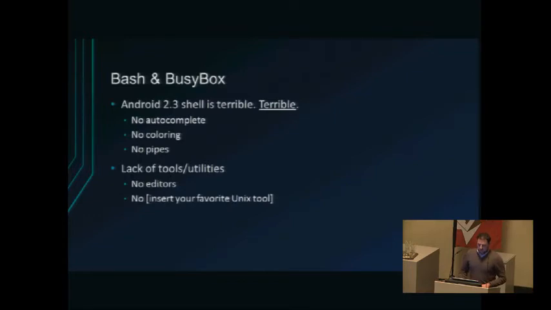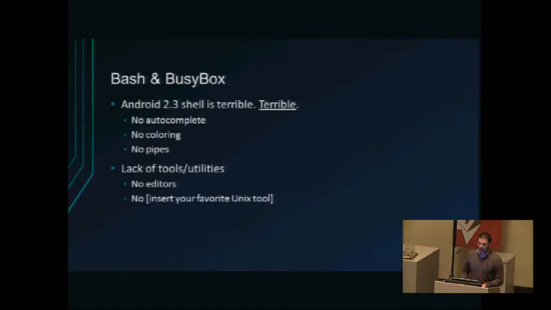On top of that, it's sitting in user space. If anyone's ever connected to your emulator, or even your phone running Android 2.3, you'll notice that the shell is pretty bad. It's not a bash shell. It's a very restricted subset of, I think, the Korn shell, but it doesn't have any of the features we want as a tester. It's fine if you're just going to put an application on the phone and run a ps command to see what's running, but we want coloring, pipes, completion, and history. There's none of that on there.